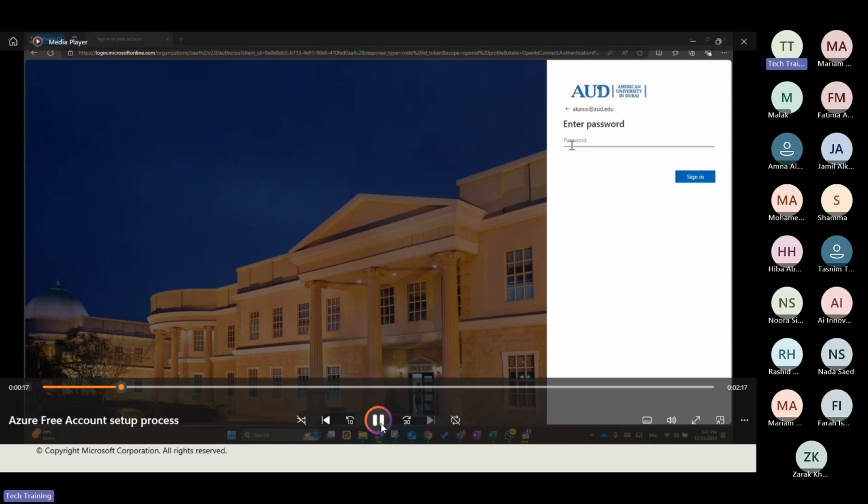So you just type here your email. Now it will take you to this page where you will be entering your password. This is the next step after you log on with your university account. You will be verified by entering your password.